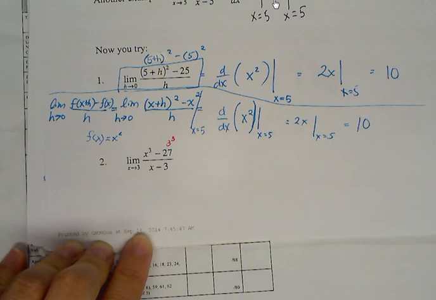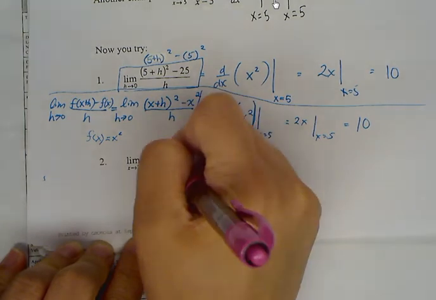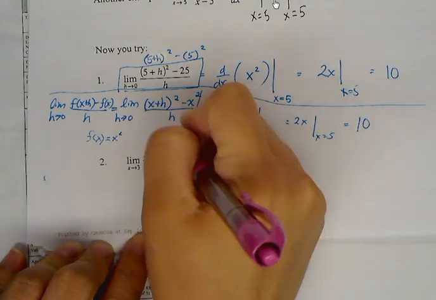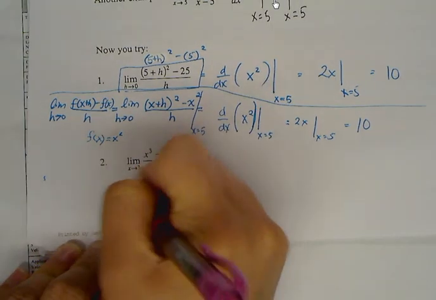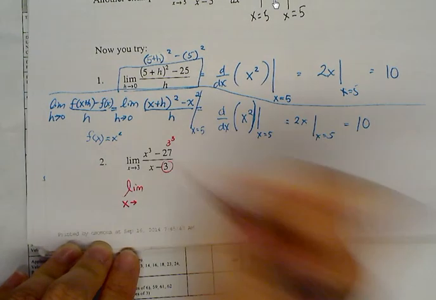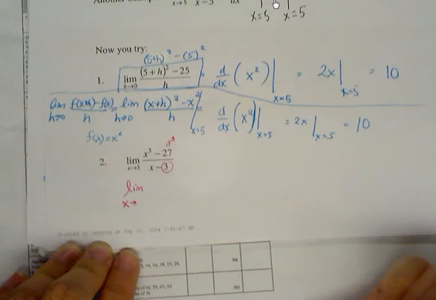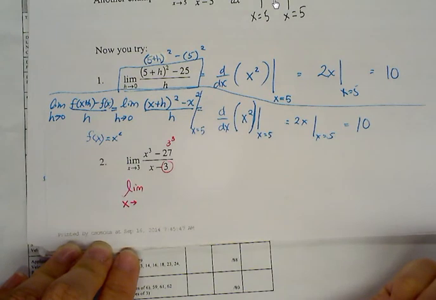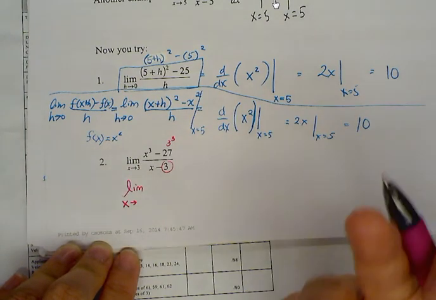I was just gonna say, since it's the alternate definition, you already know it's 3 since x is equal to 3. Yeah. So really this is a limit. Oh, that's true. But sometimes maybe it's not an alternate limit. Maybe it's just a regular limit. If I put the limit as x goes to 4 over here, that doesn't mean it's a derivative at x equals 4. It could just be a regular limit. It has nothing to do with derivatives, right?